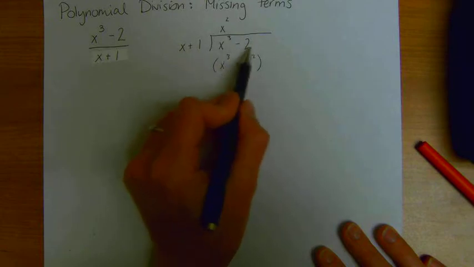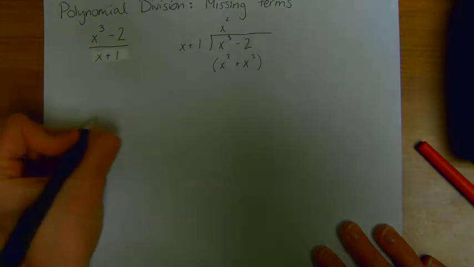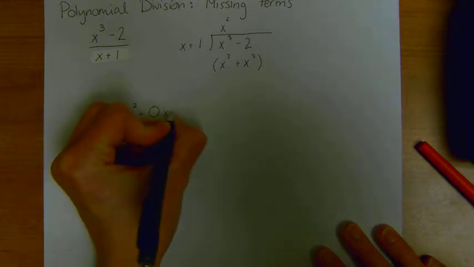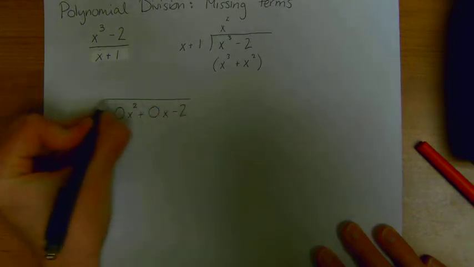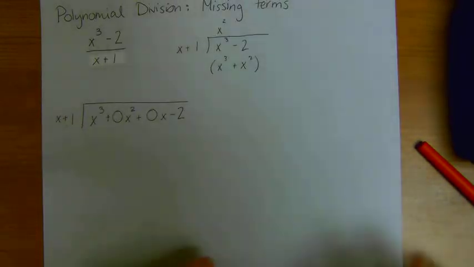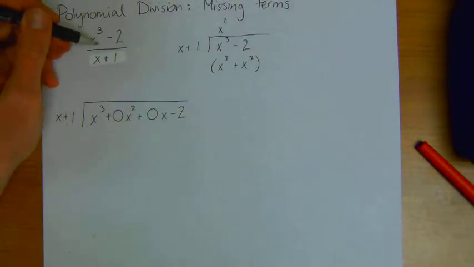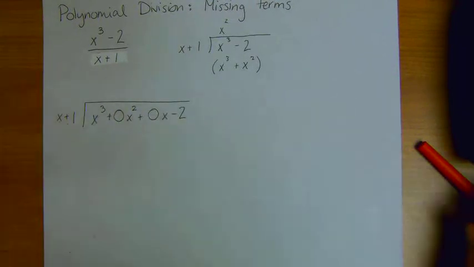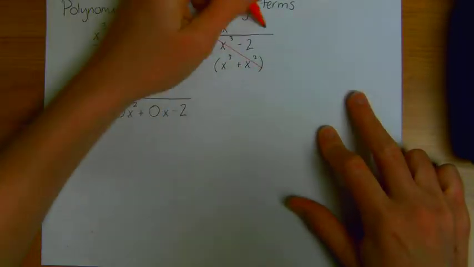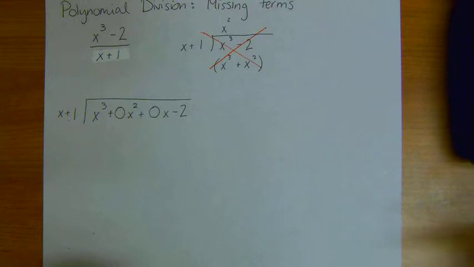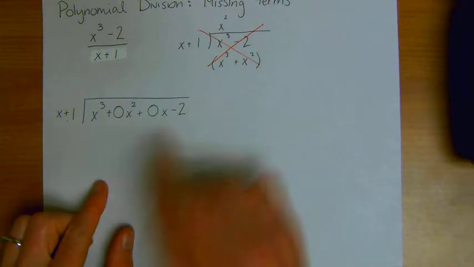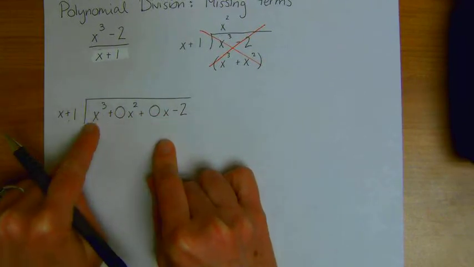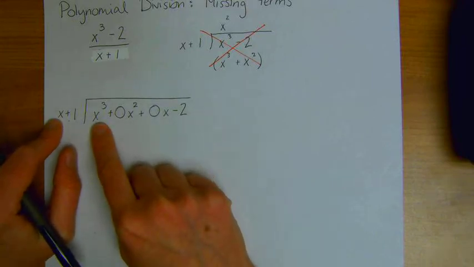Really what's hiding in this polynomial, this could be rewritten as x cubed plus 0x squared plus 0x minus 2, divided by x plus 1. When you don't have coefficients for each of the degree powers, it's best to replace them with zeros. So I'm going to take this and say that this, according to our algorithm, doesn't line up well. There are ways to work around it, but I think that this is the easiest way. So now that I have all of the different powers of x represented in this polynomial, I can compute this using the same algorithm that we did before.